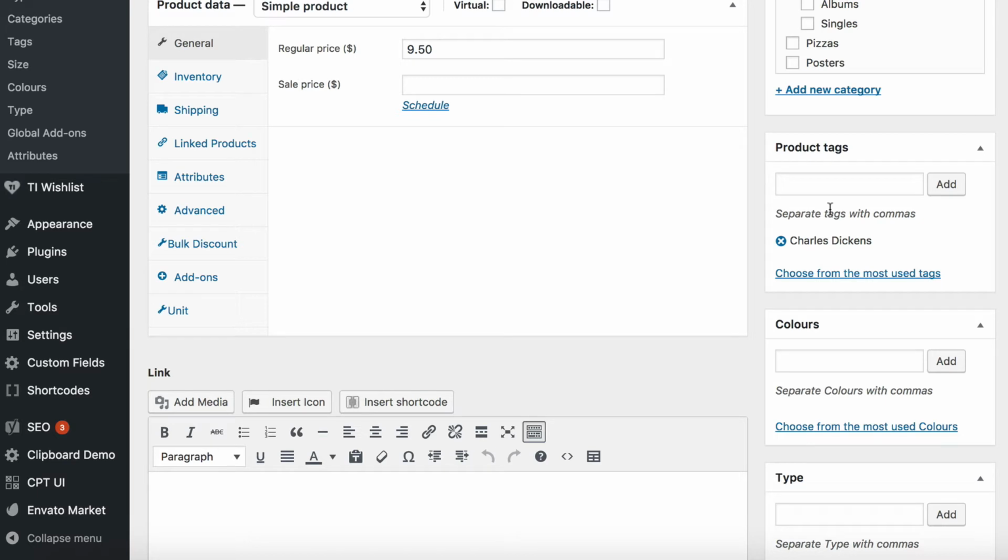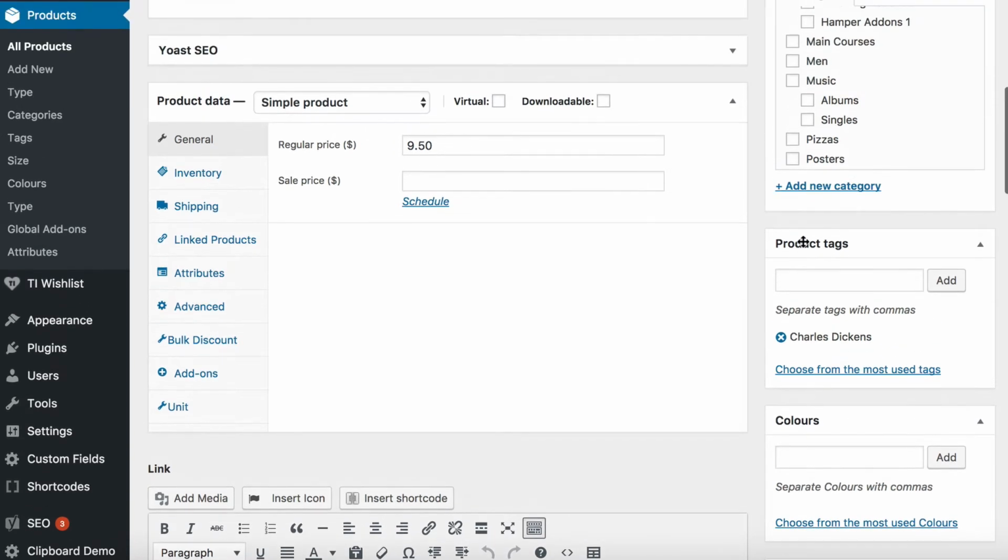You can use tags for whatever you want. And if you want to be able to categorize it in multiple ways, tag it in multiple ways, then you can also create custom fields and taxonomies. And we have a separate video and tutorial about how to use a plugin called Pods to do just that, so that you can create as many different fields for your products as you want, and then display them in your ebook library for WooCommerce.